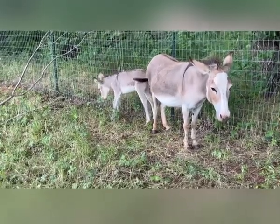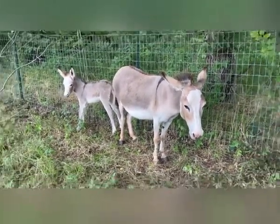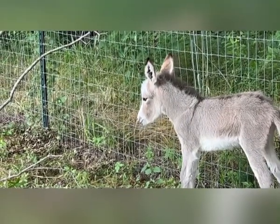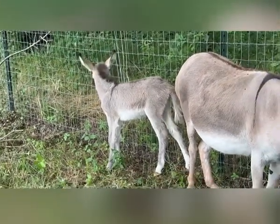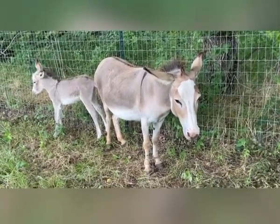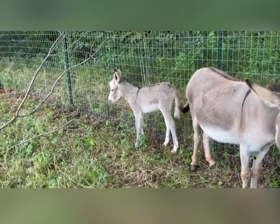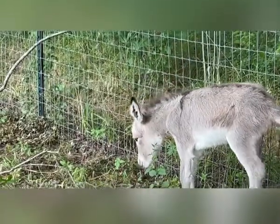Oh, hi, baby. Hi, Bunny. Bunny won't let other donkeys close. Oh, look at that face. Oh my goodness. Oh, and white inside its little ears. Oh, that's a beautiful baby. I have watched Bunny like a hawk. I was gonna try to catch her so I could film the baby's birth. I've been able to catch two of my miniature donkeys. Oh, look at the side view. That head is shaped perfectly.